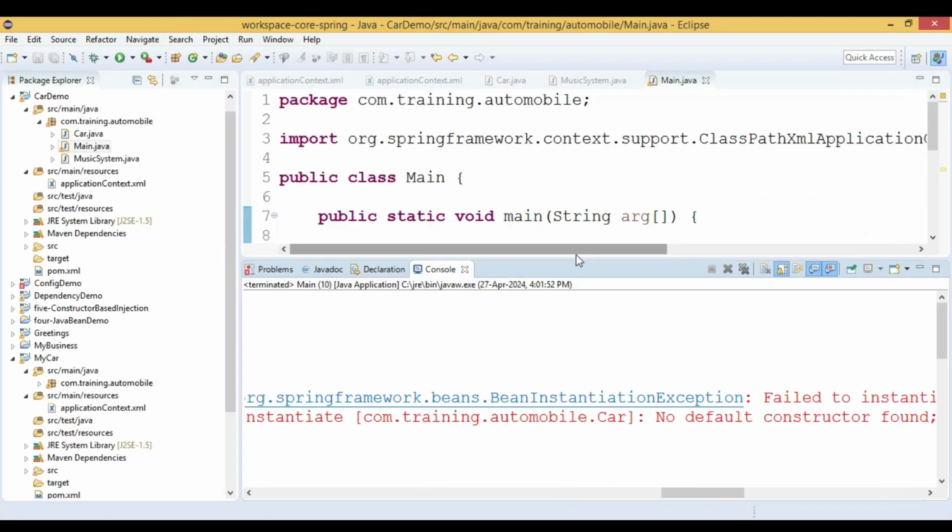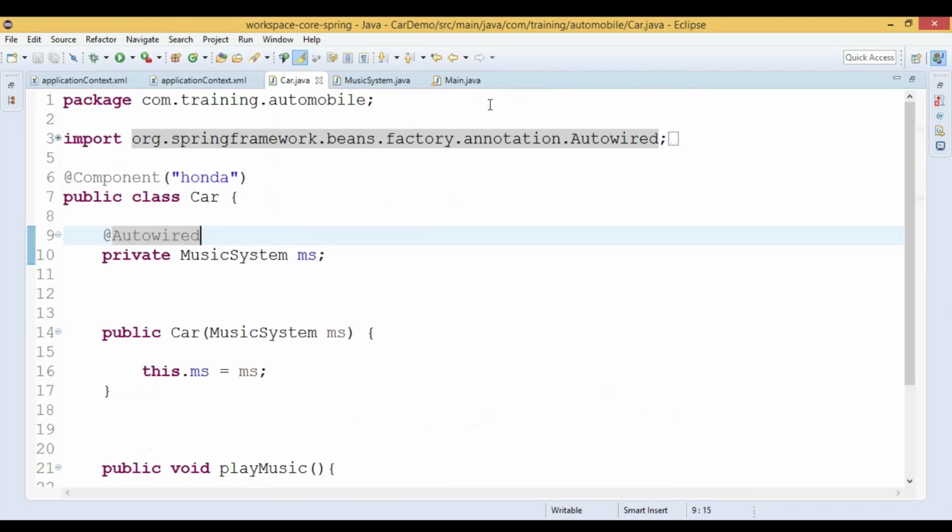The issue is the Spring container requires a default constructor. Normally, if you don't provide any constructor, the Java compiler automatically includes a default constructor. But if your class already has a parameterized constructor, then Java will not include the default constructor.